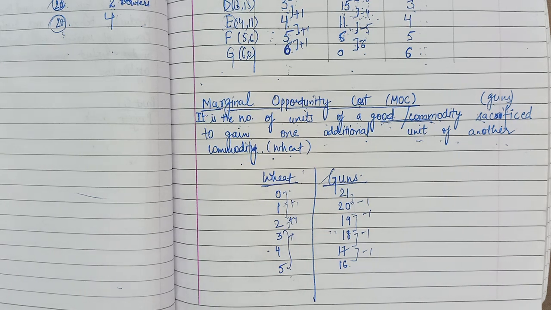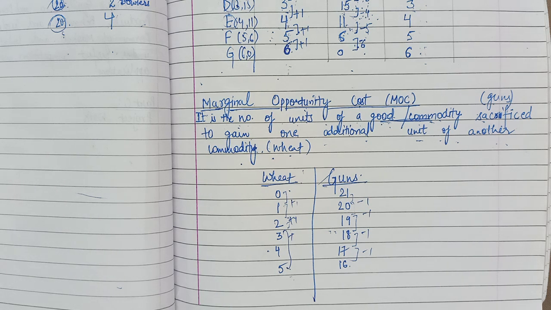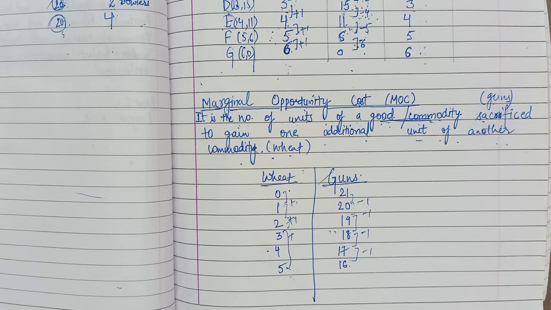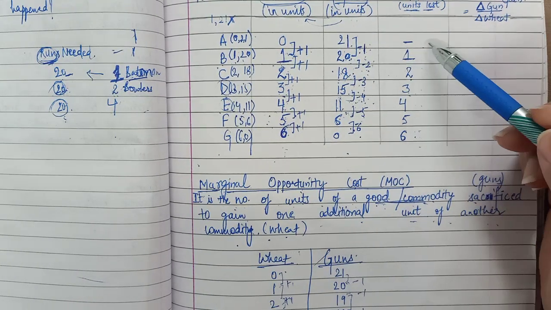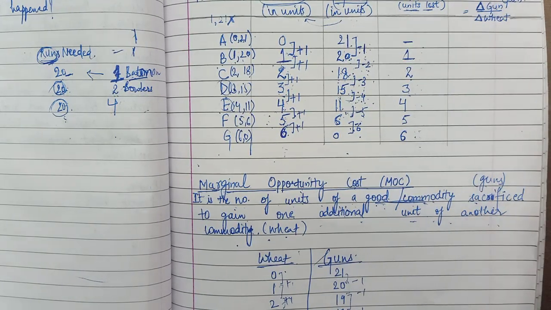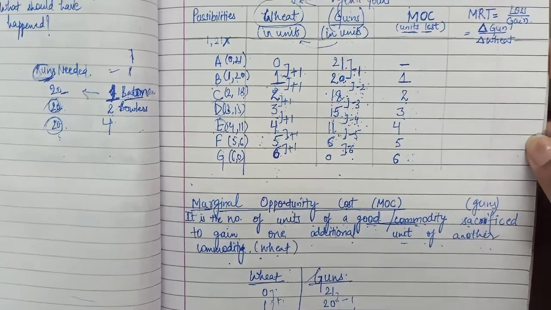But this is contrary to our assumption. We assumed that resources are not equally efficient in production of all the goods. And more than an assumption, I told you this is more of a reality also: in reality also, resources are not equally efficient in production of all the goods. The land which is good enough to build a factory might not be good enough to build a house to live in. So we have increasing MOC in our actual case, the case which happens in reality. In that case, MOC is always increasing.